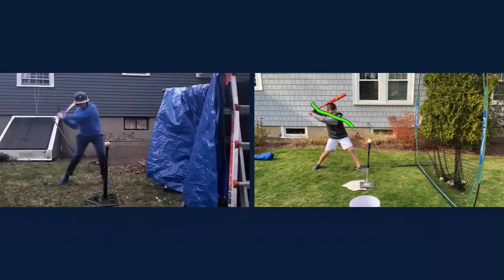Now I've got you at heel strike in your picture, and I want you to notice some of the differences. Where Max has that back shoulder higher than the front, you've collapsed your backside. You've already begun your swing too early and you haven't created much tension — you're not getting that rubber band effect. Max has done that more correctly.